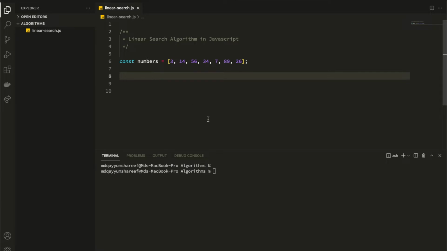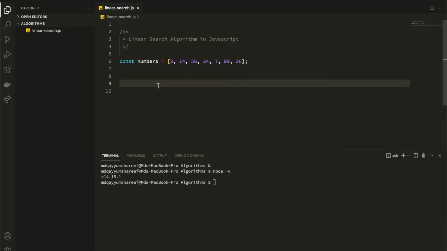And make sure you have Node installed in your system. You can check if it is installed by giving a command like node -v. So this command outputs Node version which is installed in your system. If you have not installed Node, make sure you install it, and then you can continue this video.